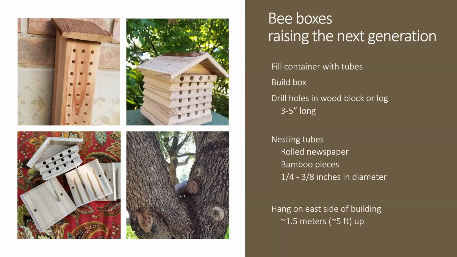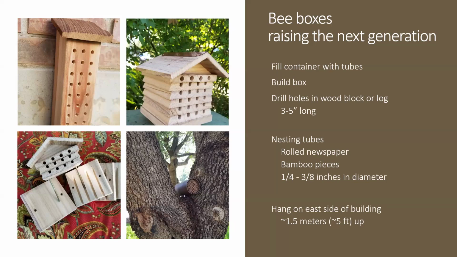You can use bamboo pieces, but if you are, you need to make sure that the constriction is deep enough that you're going to get the depth that you need. A lot of people use rolled up newspaper as well if you want to recycle that, or you can use paper of some sort, wrap it around a dowel, and put that into a container. You can also buy cardboard tubes or things like that. That's what you see here in the crotch of the tree. That is just a plastic tube. So you can actually create one with a section of PVC pipe that has a cap on the end and then put those cardboard tubes in it.